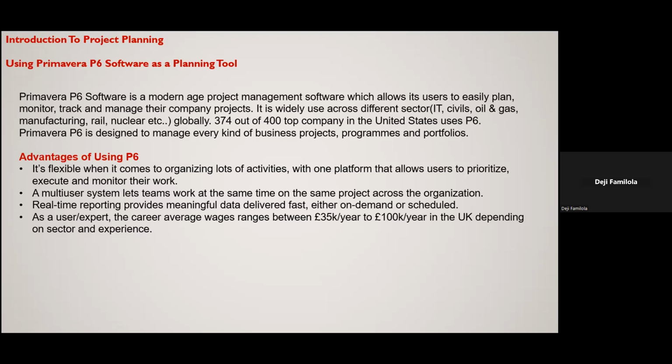Why do I say big companies? Because it's expensive to get a license, so it's only big companies that can afford it.